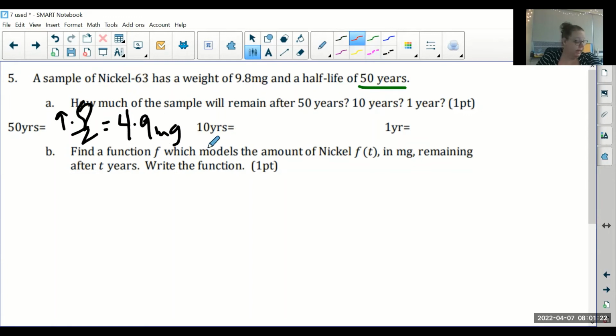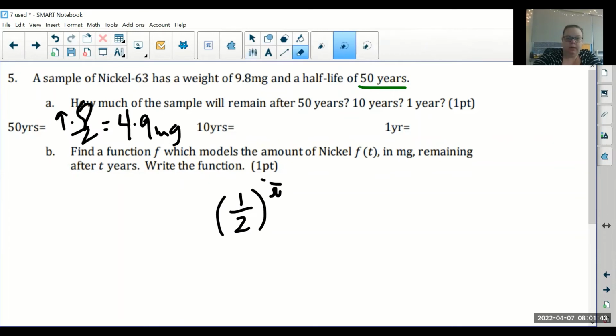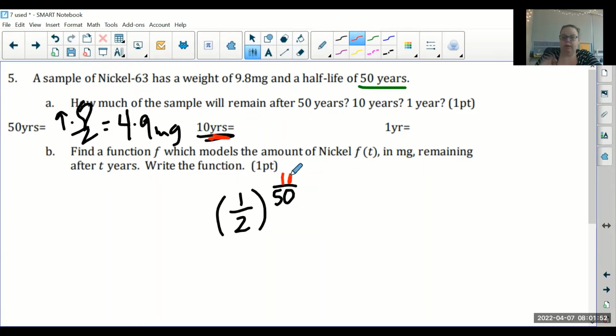So now it says in 10 years, how much is going to remain. So this is where we kind of need to think back to what the factor is. So the factor is it's getting cut in half. So our factor would be it's getting cut in half, and it's every 50 years. So that means that needs to be our denominator. Every 50 years. Sorry, I know that's hard to read. It's 50. Every 50 years. So now if I want 10 years, I'm going to put 10 in my numerator, and that will be 10 over 50, or you could reduce it to 1/5.